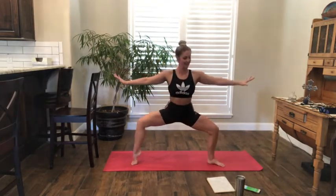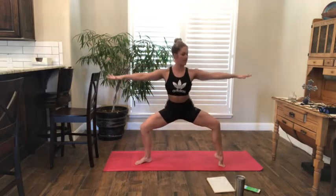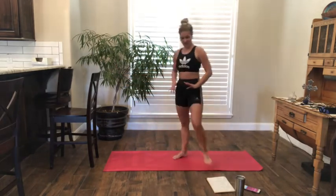Still staying low. Keep ribs together. Good. 15. Press your shoulders down. Reach your fingertips. Arms are active. 5, almost there, get lower, get lower. 3, 2, 1, heel down, shake it out.